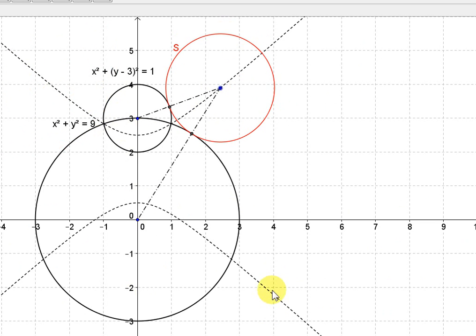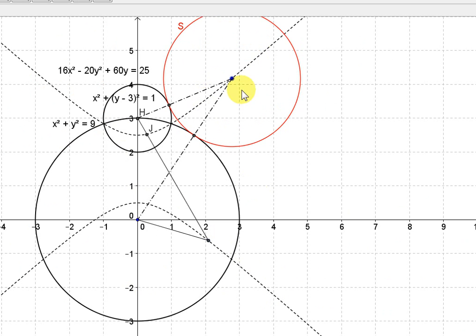Of course, I can do the same for this curve down here. Actually, for our purposes, we're only interested in this circle here. So we're basically, the center lies on this curve here. We can forget about this lower curve.